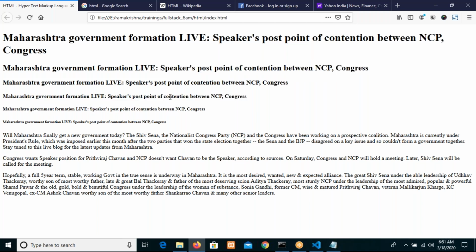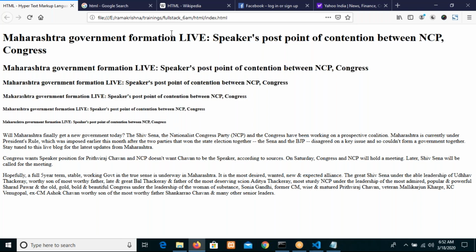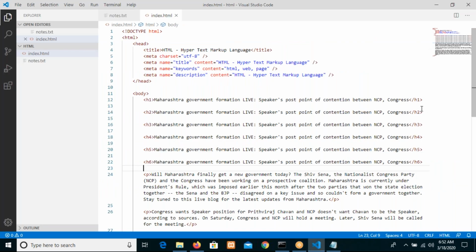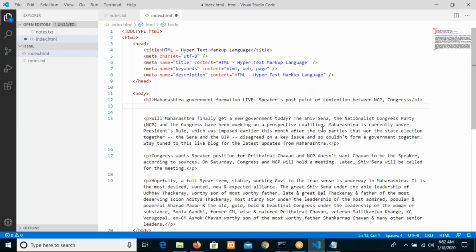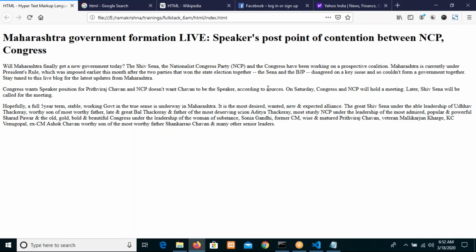The font size keeps reducing. According to our usage, according to our requirement, we use that particular heading, maybe a main heading or subheadings, something like this. At this moment, for example, I don't want to display all these subheadings. I want only one heading. Then what can you do? The first idea is, yes, when we don't want them, we will delete them. Right now, as we have deleted, nothing else is displayed.